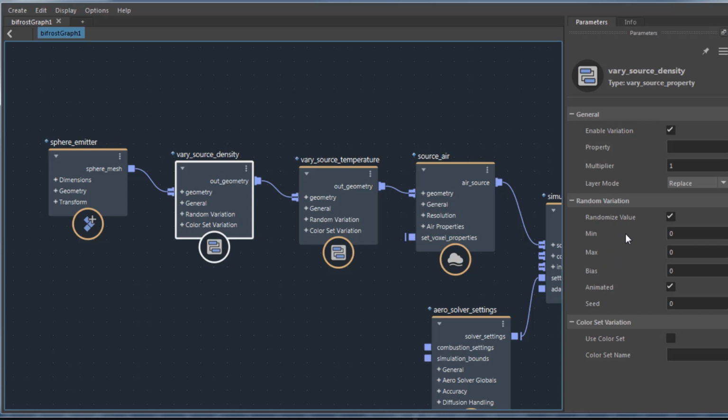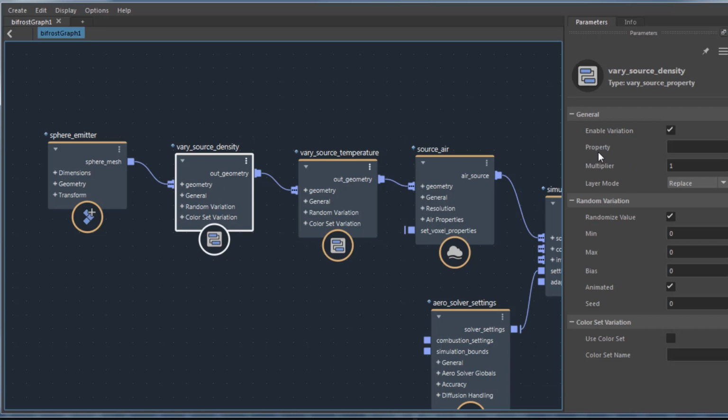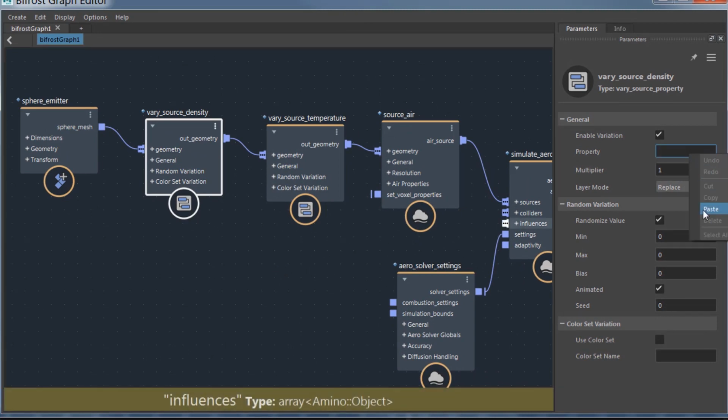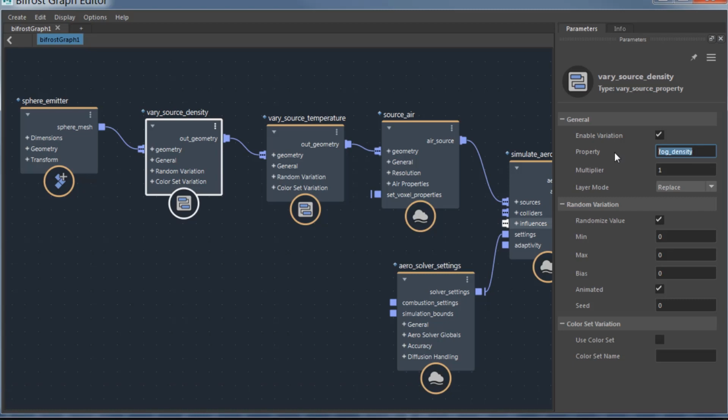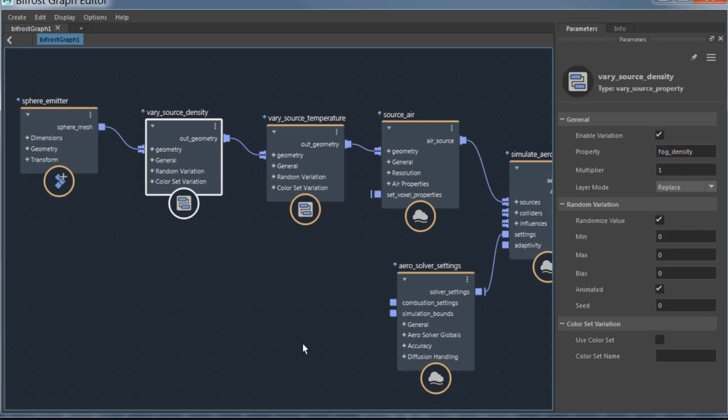It can be size, it can be value, it can be a specific property or multiplier. The only thing about vary source is it asks for a property. It doesn't work without that property. Now, we already mentioned that the property we're aiming for smoke is pretty much density, and the way that Bifrost understands it is by fog density. That's the label that Bifrost has assigned to the density value. So let's see what we can do to randomize it. I do want to randomize the variation.